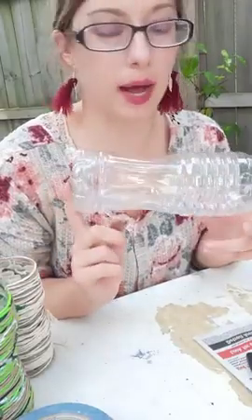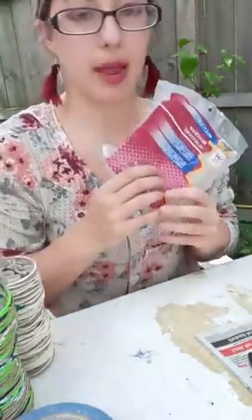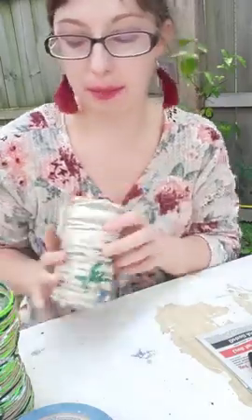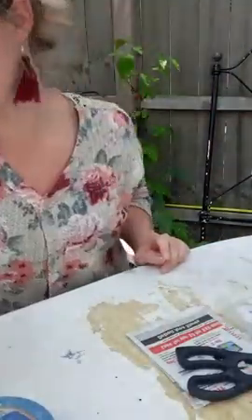What you will need is a recyclable plastic bottle. I've got an assortment of yarn. I have a hot glue gun that's been heating up and some glue stick refills — if you use a hot glue gun, make sure you put some paper or something on it to catch the glue drips as it heats up. Then to make the little hotel rooms or beds, you need newspaper and masking tape. As an option, if you want to paint little pictures on your bee hotel, I have an assortment of acrylic paints, some water for my paintbrush.